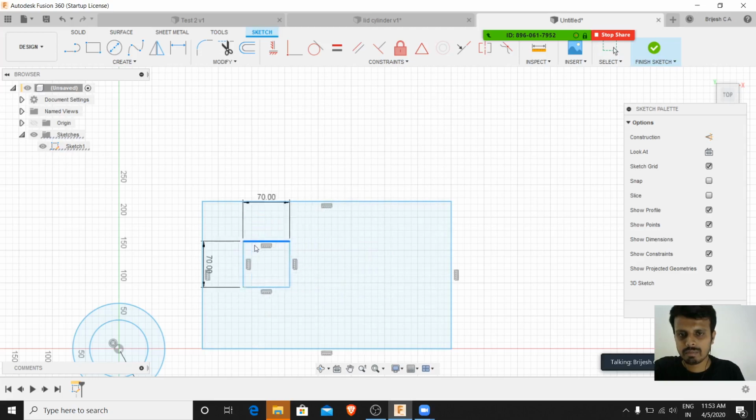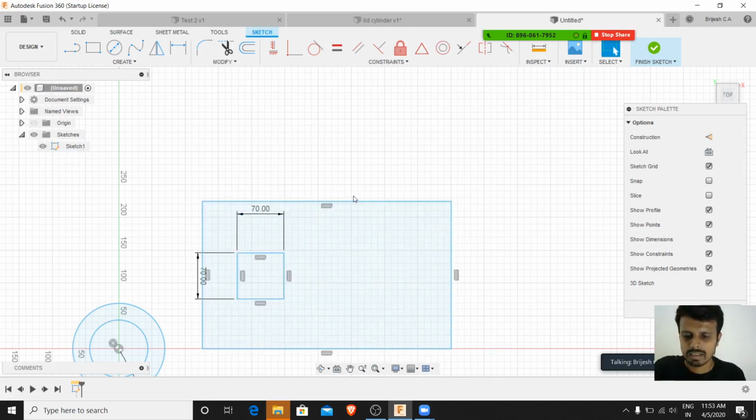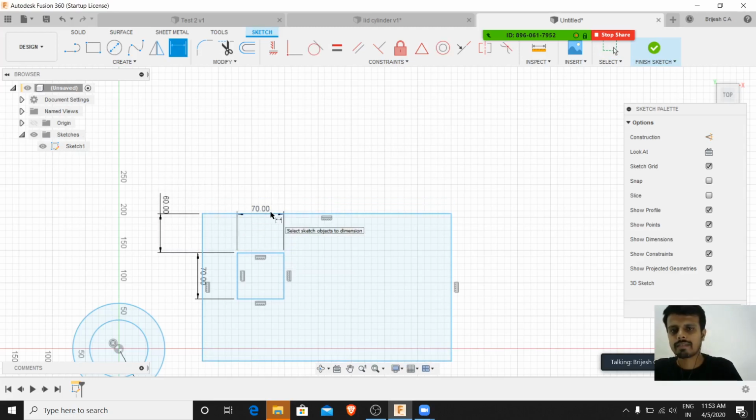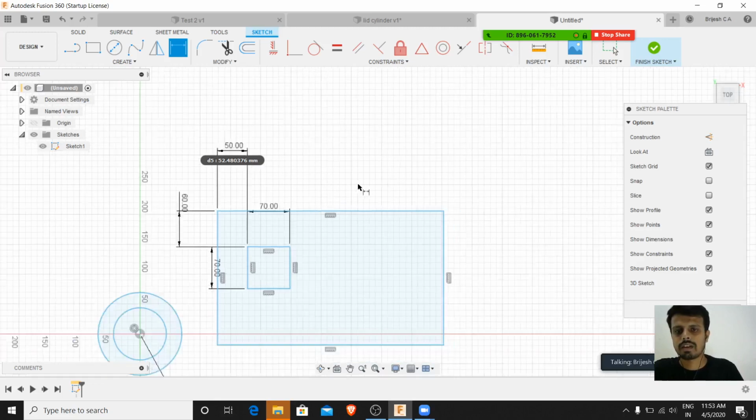Now this is something that I can move around, but I want to make a constraint by defining a dimension, which is D, and say this and this distance is always supposed to be 60, and this distance and this distance is always supposed to be 50. So now it is defined.